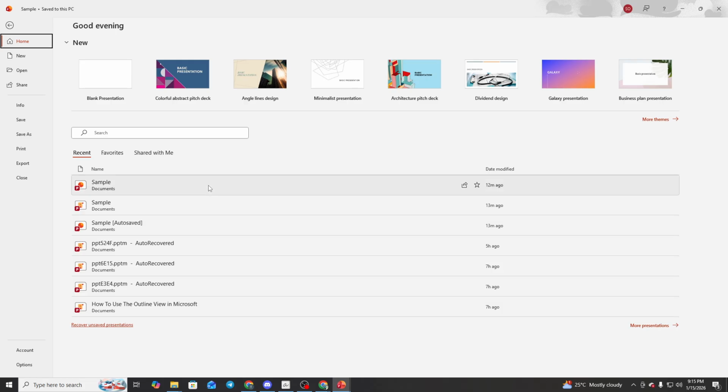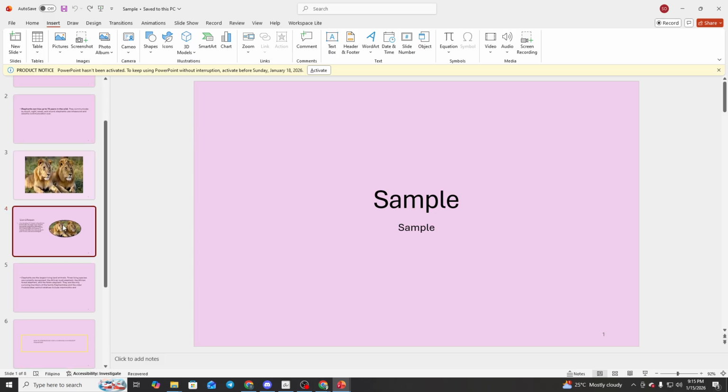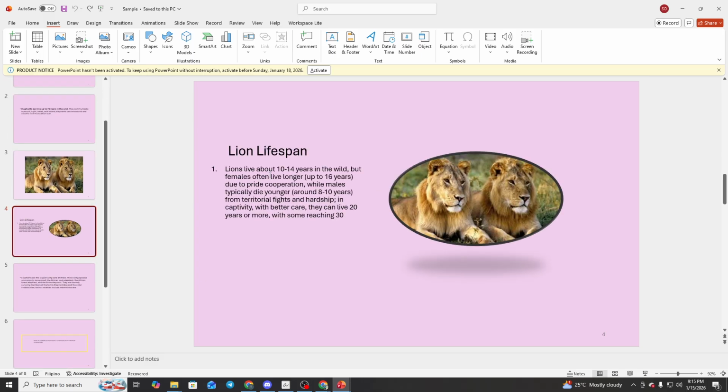Start by opening the PowerPoint presentation you're working on and head to the slide you're designing. Take a brief moment to visualize your layout. Decide which elements need to stand out and which should sit behind as background support. This quick mental plan keeps you focused and prevents unnecessary changes later.